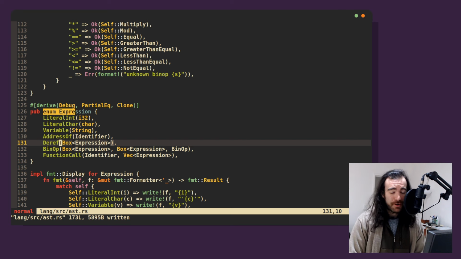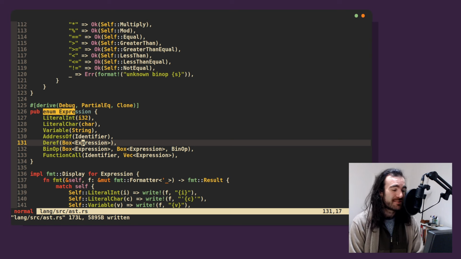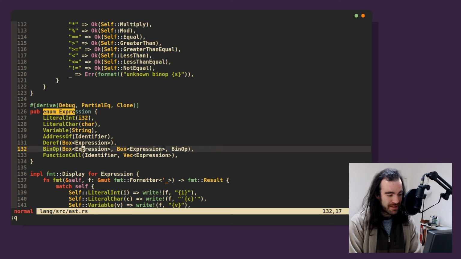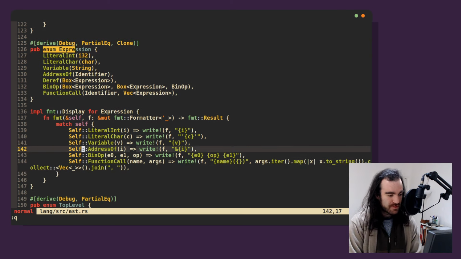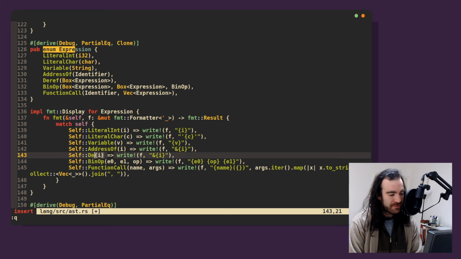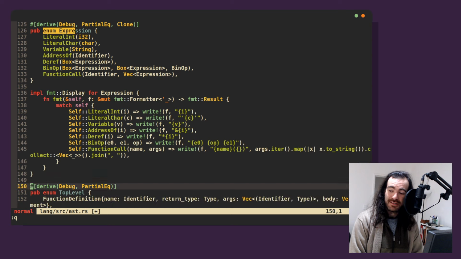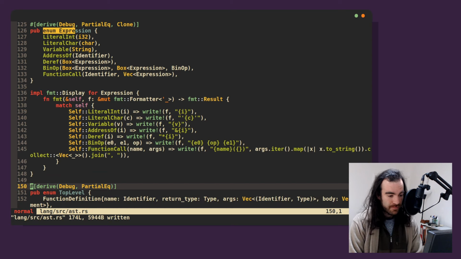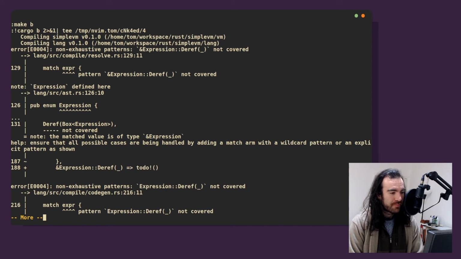And we have to use a box for our expression because this has to go via the heap, because you can't have an enum that contains itself. Otherwise, that enum would have infinite size. And computers, as much as I would like if they supported that, do in fact not support infinite size. Okay. So let's copy and paste from address of, because deref is going to be mighty similar. It's just going to be a star instead. Cool. Now let's build this and see where we break.